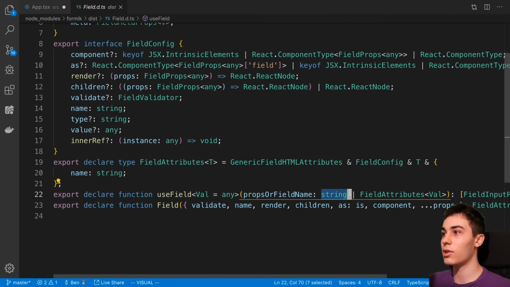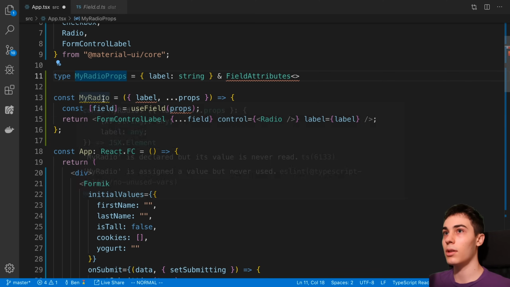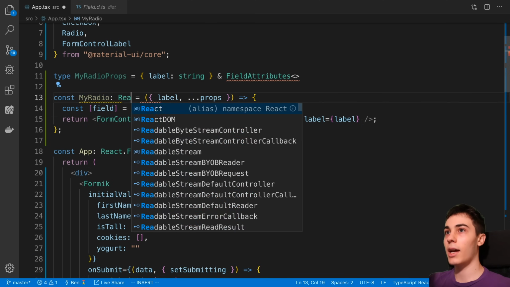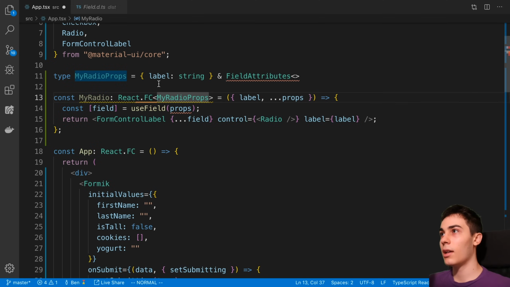So it expects either a string or FieldAttributes. I'm going to use this FieldAttributes. So I'm going to do and FieldAttributes. And that's going to be the props. So here I can say React.FC is MyRadioProps. Now this takes the field props, it is a generic, so you need to pass in a value.